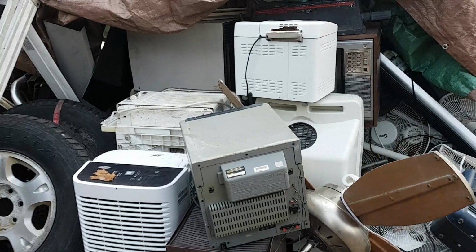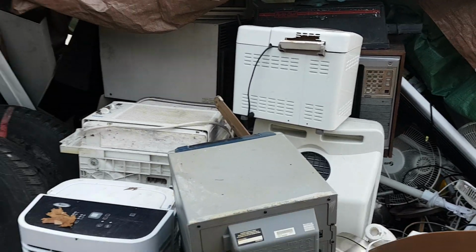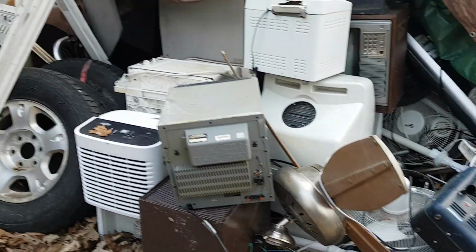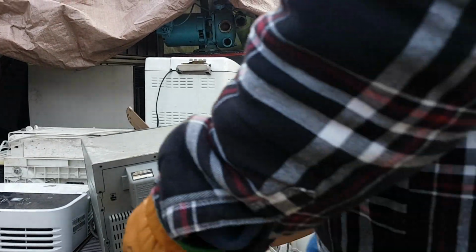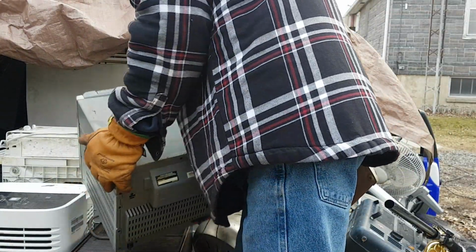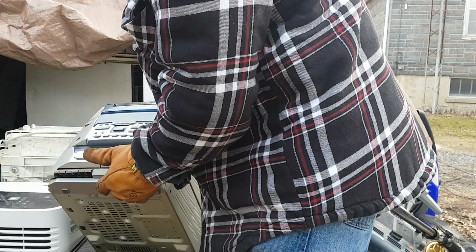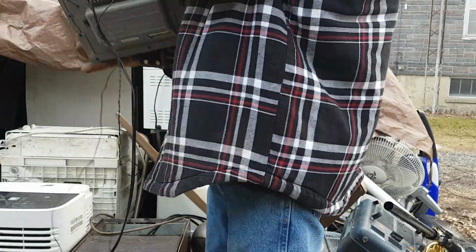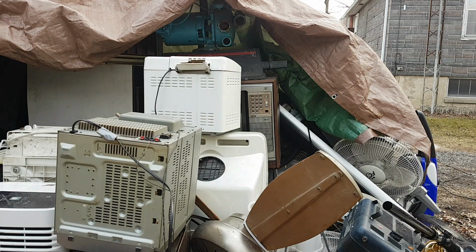Bread maker. They have nice copper motors in them. There's a bunch of dehumidifiers. What is that thing? Is that a stereo? Is that all you are? Oh, you're light as a feather. I don't have to do this. I just cut your cord off. Yeah, it's a cheapie. There's nothing in here. Oh, that saves a little time. It's all plastic. Cutters.